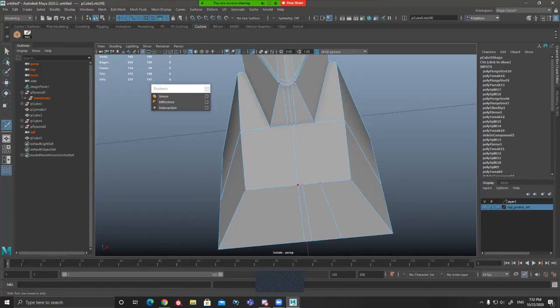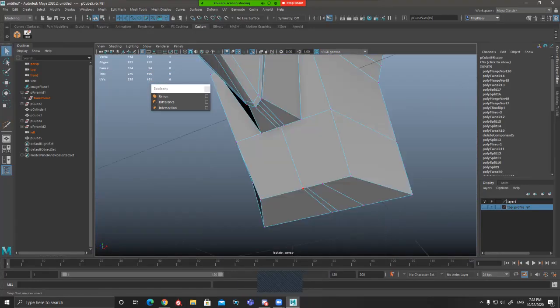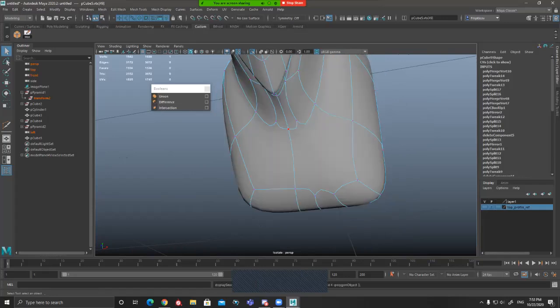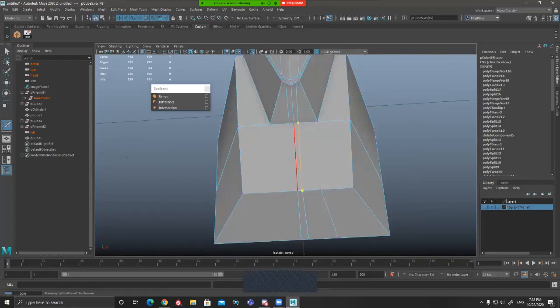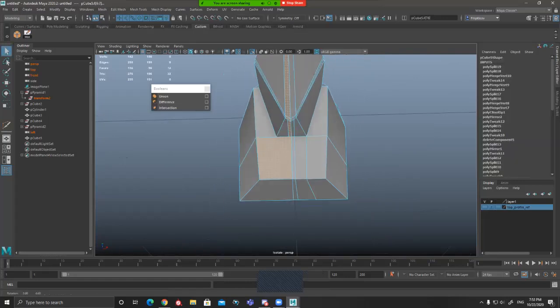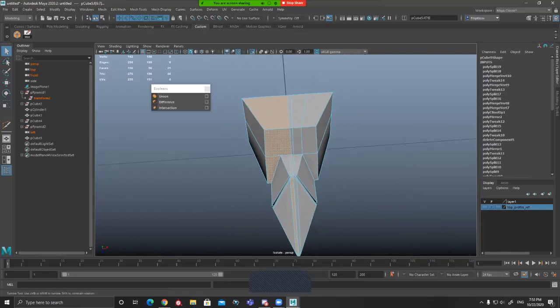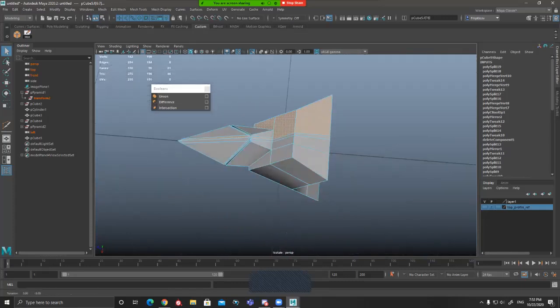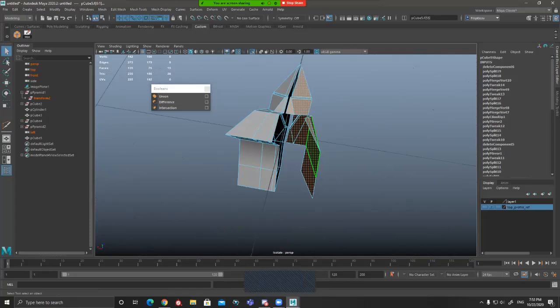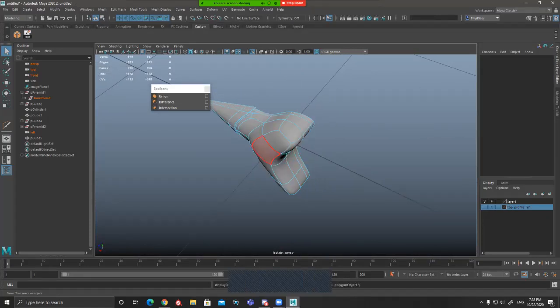I don't know why it didn't. Does anybody know why it didn't create the edge all the way to the end here? Because it's a quad with the vertex there. Yes, exactly. So I'm going to have to manually do that. And I can just delete this half. Y is up. Yep, that's the side. So I'm just going to delete this. I got my one half. So now everything is merged.